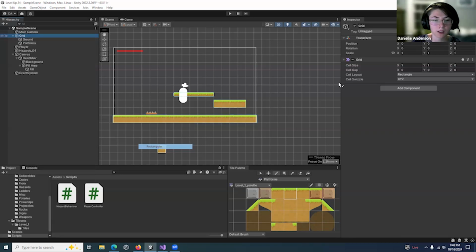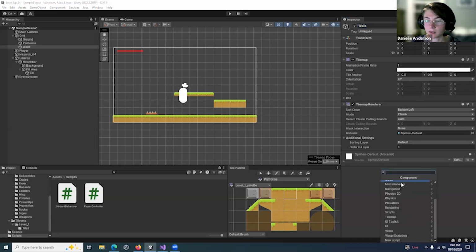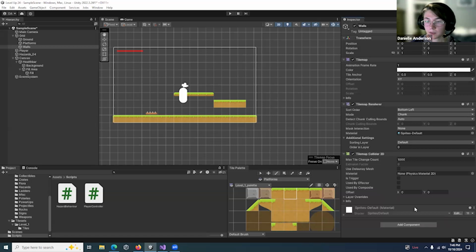So I'm going to go to rectangular. I'm going to call this walls. I'm just going to add tile map collider. Okay, and I'm just going to fill in a couple walls here. And I'll show why I'm doing that in just a moment.